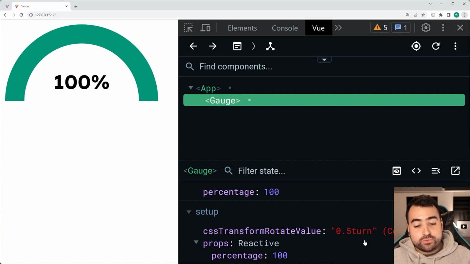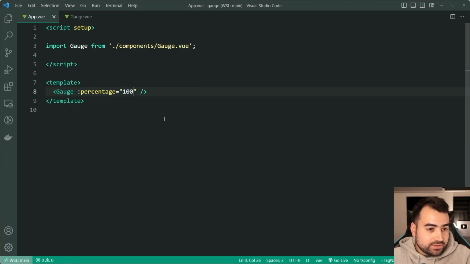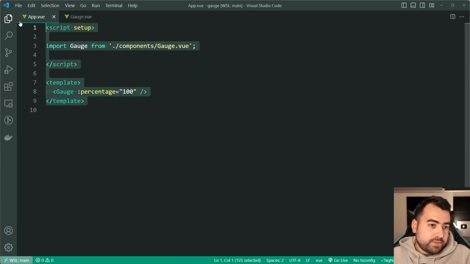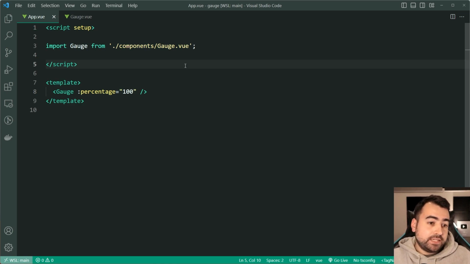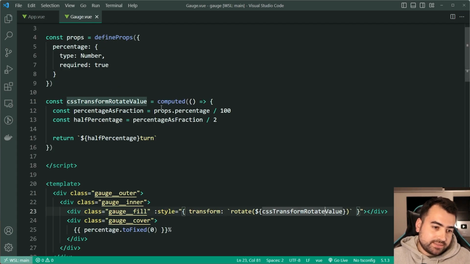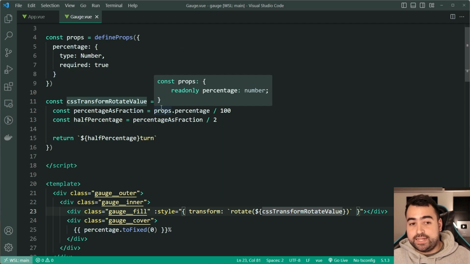And that's basically it. So of course, the last step is going to be to use this gauge, and you may want to have your state managed inside your main app as the parent and update the gauge value as you progress and change the data within your application. So that right there is how to create a gauge component using Vue 3 and the Composition API.